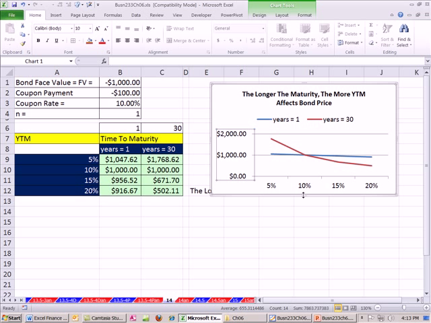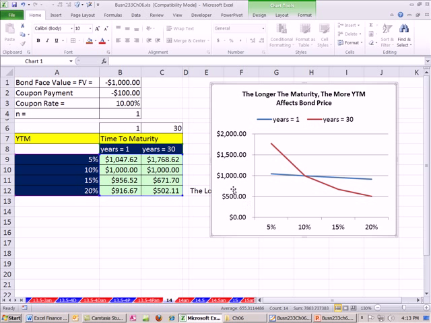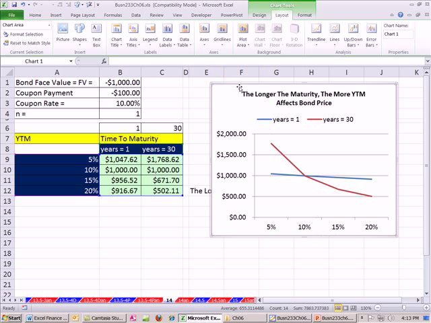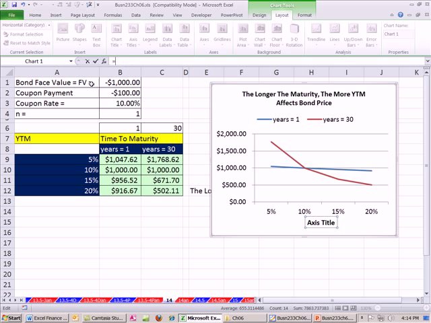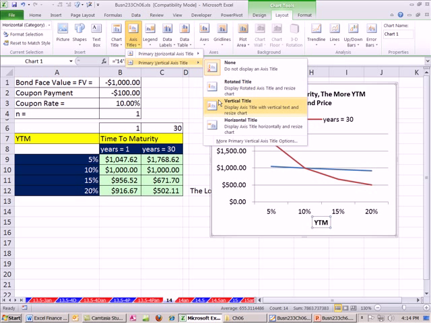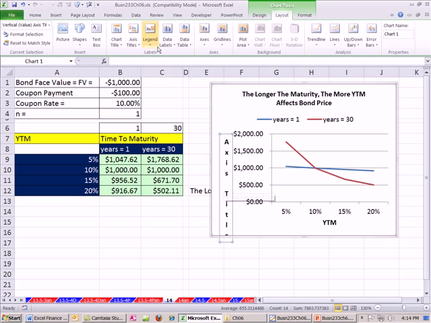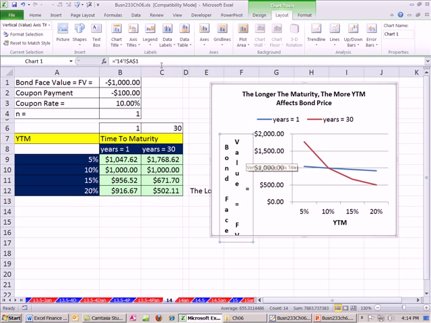I'm going to click and drag this down like that. I want to go back to Layout. I want to add some labels, both for the vertical and horizontal. So I'm going to go to axis labels. We'll do horizontal first, title below the axis. I'm going to type here equals that, enter. Now I'm going to go back up to Layout, vertical. How about that one? With it selected, I'm going to click there, equals, and maybe that one right there. You know, I don't like that one. I'm just going to come up here and just type bond value, enter.